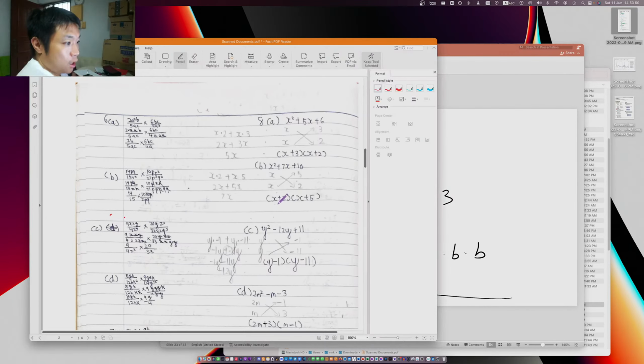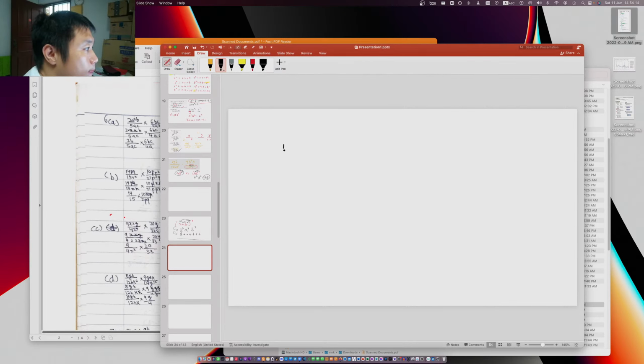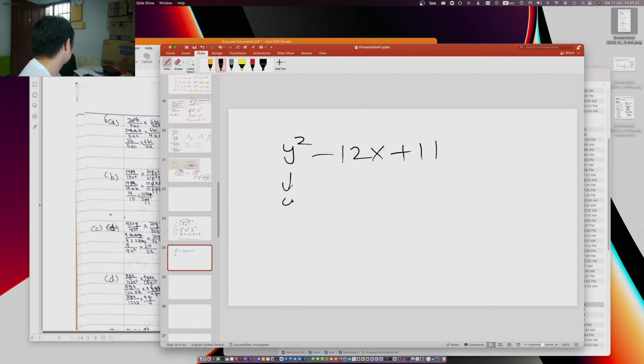Next. For this question, I'm still not sure whether you understand, because most of the time you get it right, but once in a while you get it wrong. So I'm still not sure whether you understand this or not. Now I'm going to use just one question and make it clear once and for all. For example, this one. There are a lot of combinations, right?